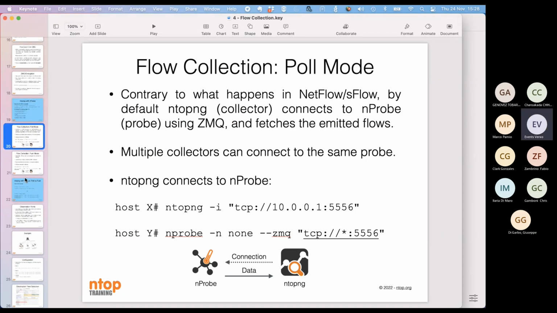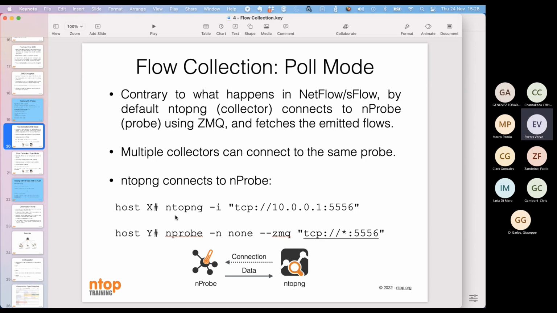Now, what you have seen now is what we call the poll mode. That means that ntopng connects to mprobe to get the data.